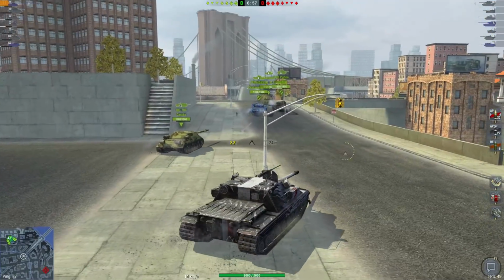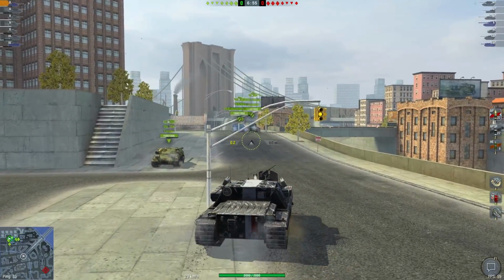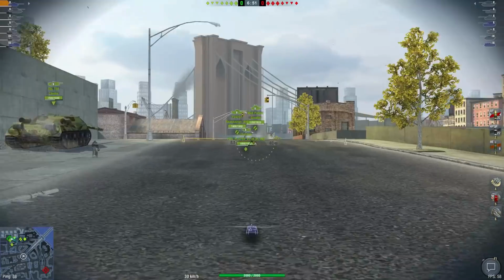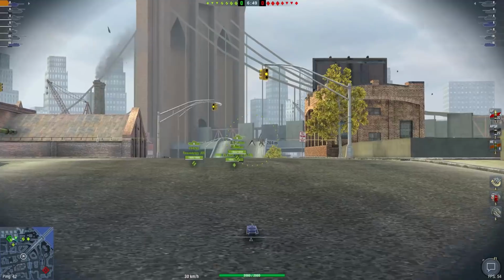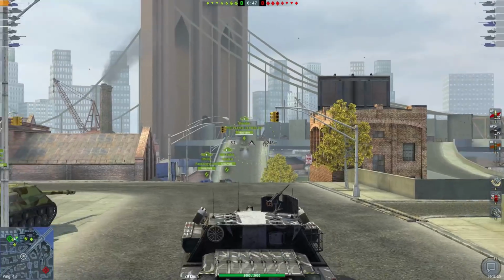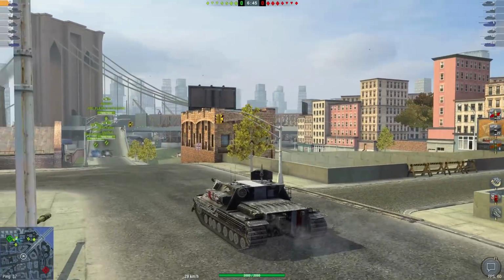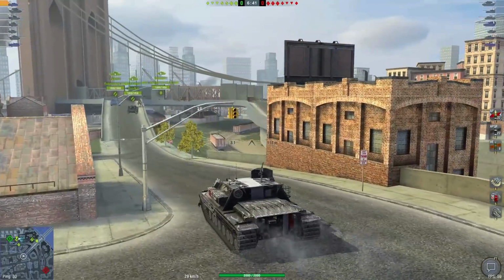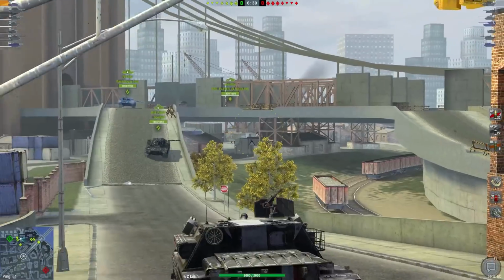Alright, so it seems like my team decided to go on the medium side. It's not really a problem. I mean, if I manage to go to this position, it's gonna take time, but if I manage to get there, I can use my gun depression and they will not be able to shoot me. So that's probably a perfect position for me, even if I'm expecting them to be in the town. Yeah, they are in the town.